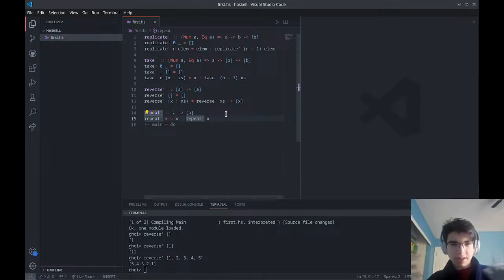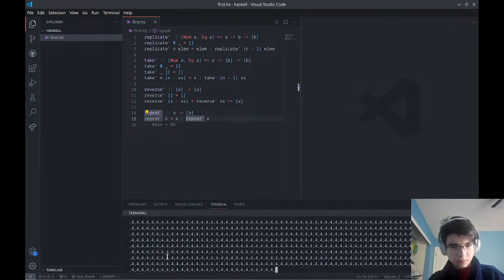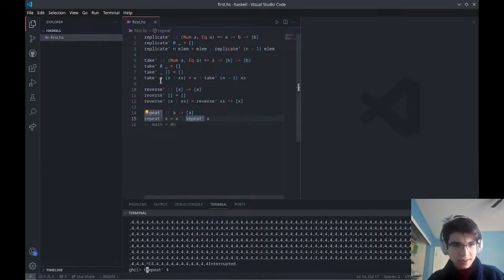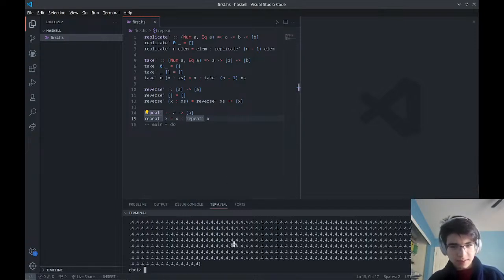Correct me if I'm wrong. That looks okay. Right, let's see. Hey, there you have it. And I could even use my own methods, so I could take 2 from repeating 4. Could take 854 of them. I mean, it's pretty cool.